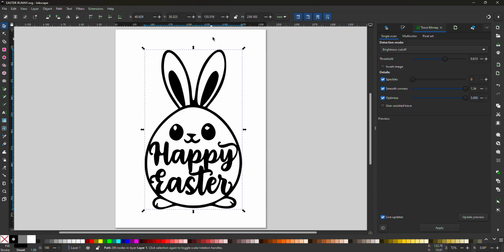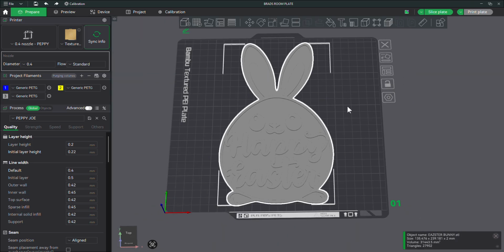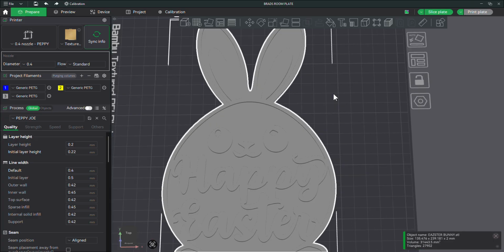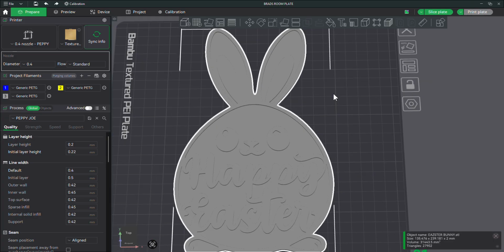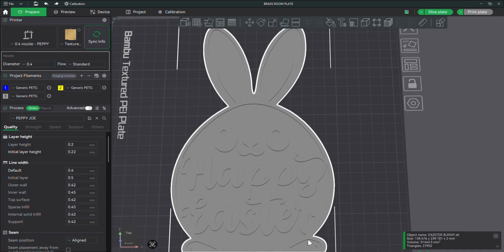So for right now, this is going to go bye-bye. All right, there it is. Now we're back in Bamboo. If I look at my graphic here, I have some writing, I have the eyes, I have the nose, the ears, and whatnot.